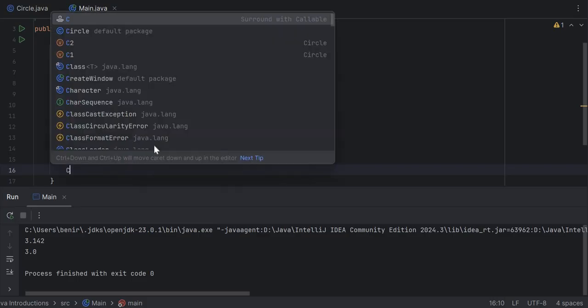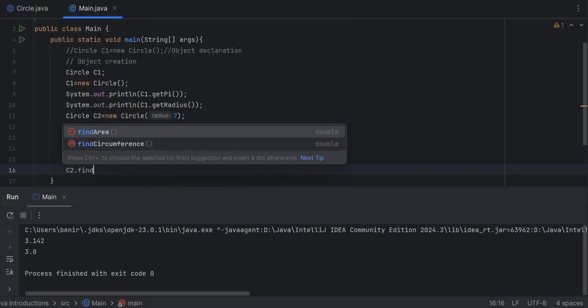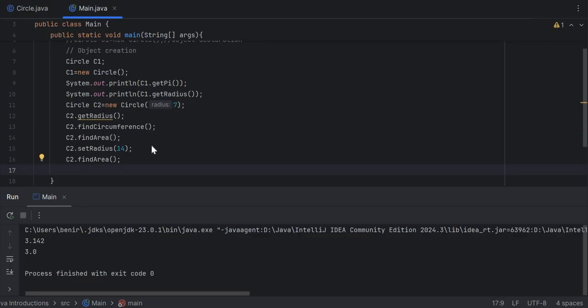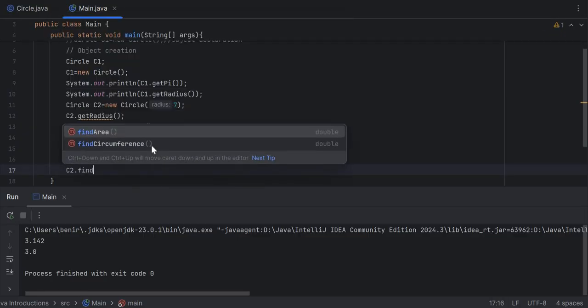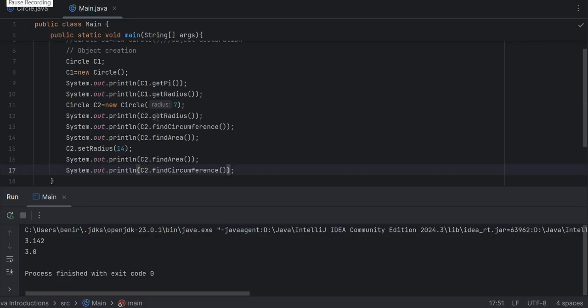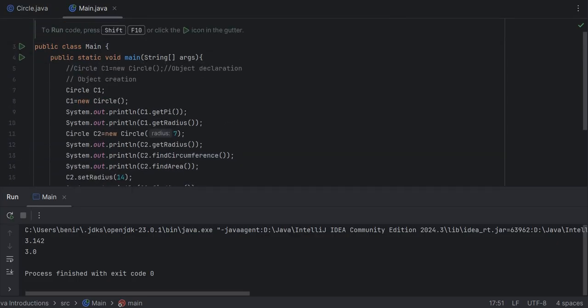And then we say find the area, find the circumference of the circle. So I want to print out all the values of the methods, and we see the results.